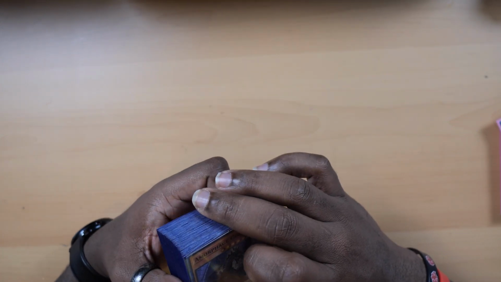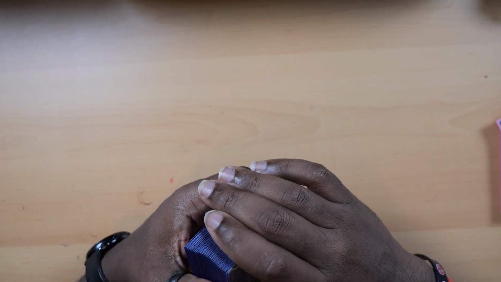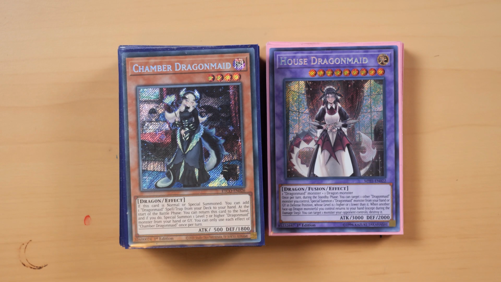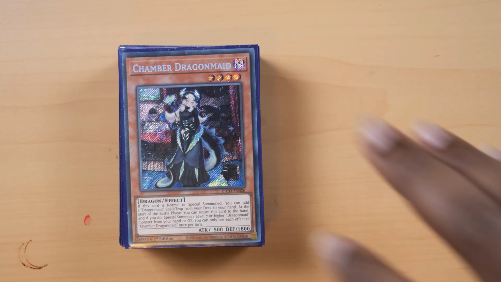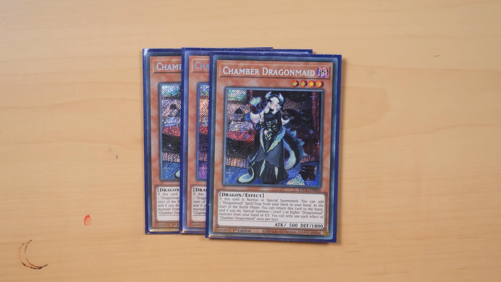So, alright, I don't have these cards in a specific order. Let me get them ordered up, and then I'll be right back. Alright, got the cards all sorted out. Now, let's go on to the main deck portion. Alright, we got 3 Dragonmaids, 3 Chamber Dragonmaids.